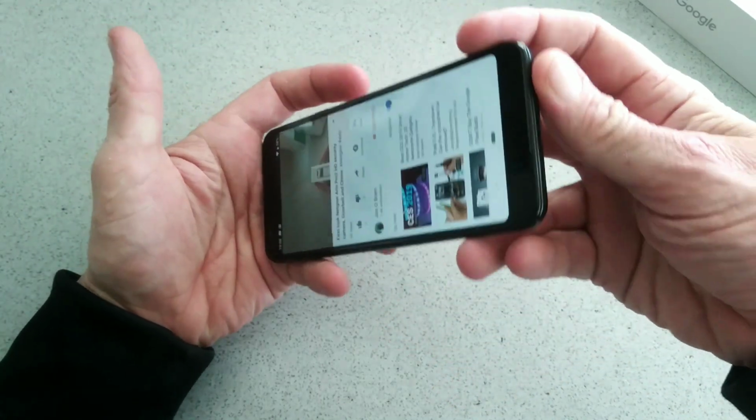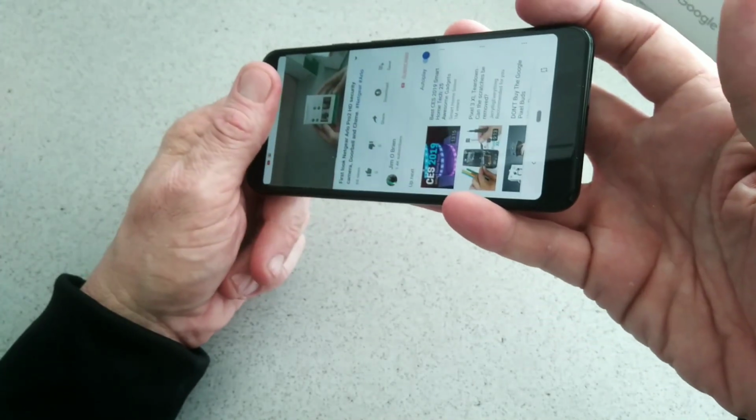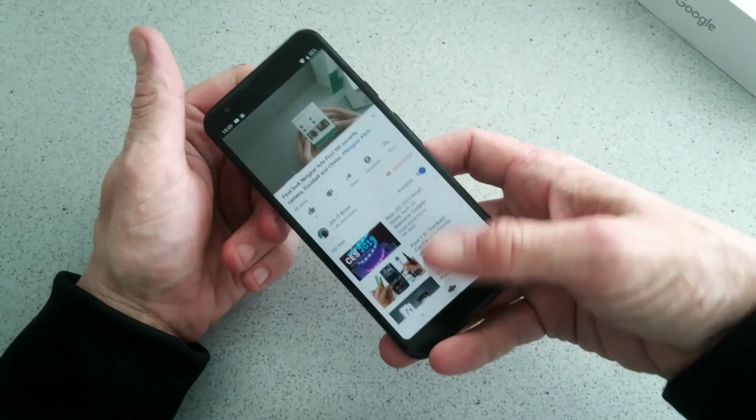So just to show you again. And you can see who's at your door and so on, which is excellent. So it's 100% wire free. You have quick reply, pre-recorded messages. You have a phone call when someone rings.